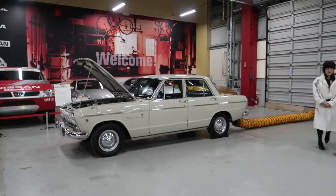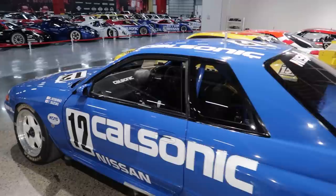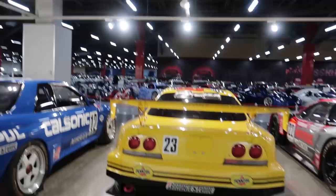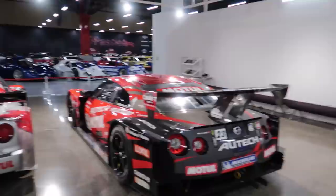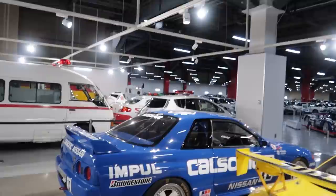So taking a quick look now at these bad boys on display, we can actually walk behind these ones. Calsonic 32 GTR right here. How sick is that? She thick, boys. That's delicious. I kind of want to open the little flap there. Oh man, even this looks so good from the rear end. This is what I mean, I kind of like the 35 rear end. She looks good, right, boys? Oh, all right, we need to go get all those cars filmed as quickly as we can. There's so much here. This is so cool, right?